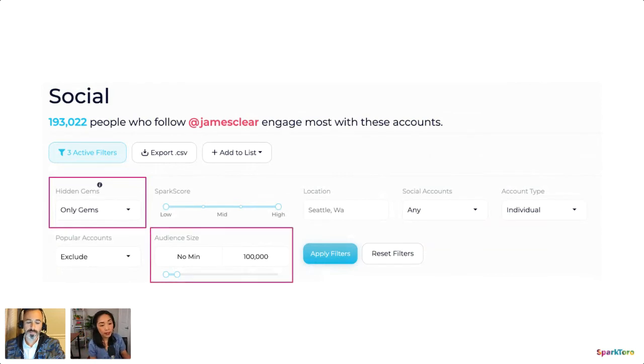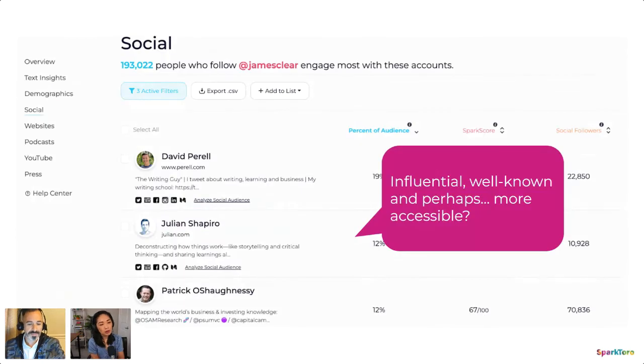Next, you can filter by audience size. So maybe because you want to find someone who might be on that spectrum of more accessible, maybe you would cap this at, say, 100,000 followers max. And then finally, you can also filter for account type. So if you filter for individual, SparkToro will try to present to you accounts that are probably human, the individuals versus a brand account or company account. That doesn't always work perfectly, but it is pretty good. I think it's like 80% accurate on identifying individuals.